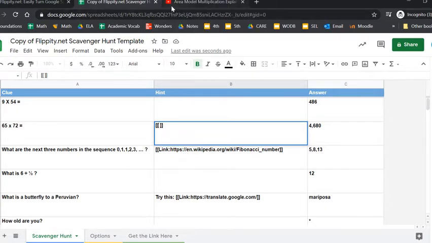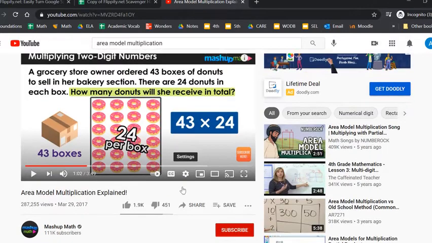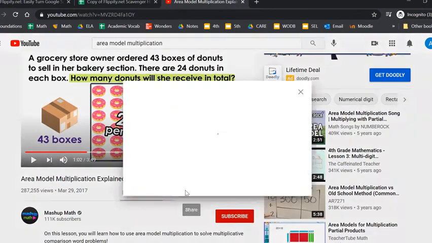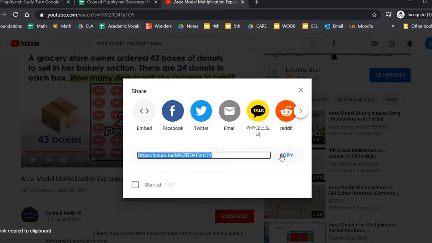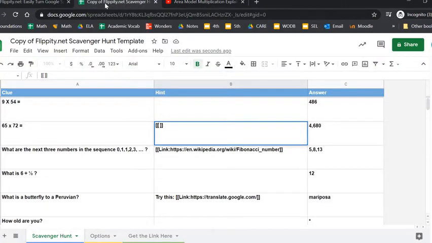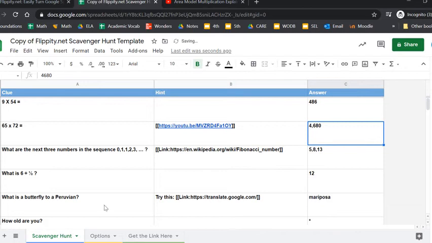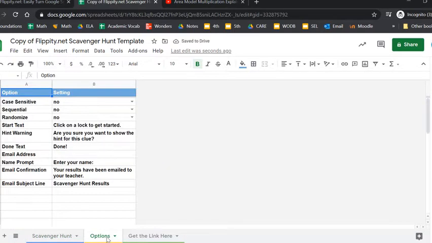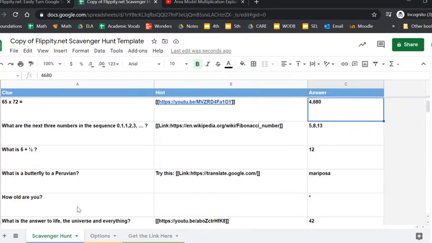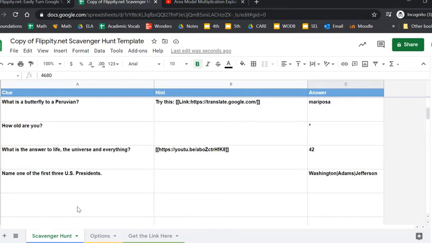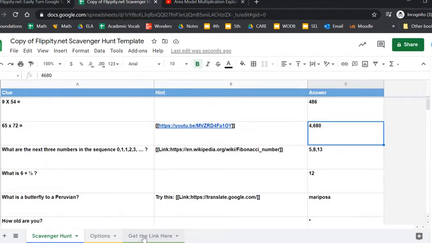Then I'm going to select a YouTube video that I already found that I'd like to share with my students. I will click here and then share that link, or copy the link, excuse me, and go back to my scavenger hunt, and I'll need to insert it into those brackets. It should look like this. All right, down here at options, you can specify some of those things like I mentioned, like the comma, and if you'll still accept those answers. And then you'll see I didn't finish answering all my questions or adding them, but I can go back and do that. But I do want to show you how you can actually use it.